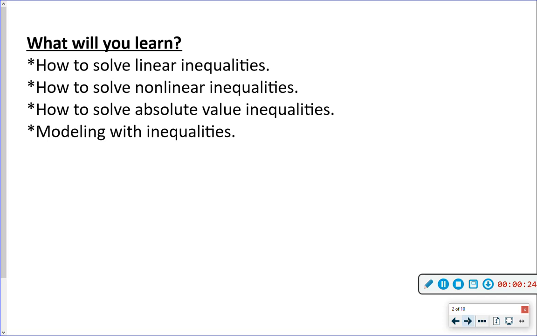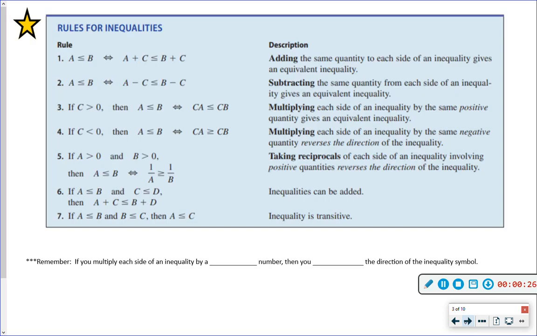They have x squared in them, and we're going to do some factoring on them. Now, this looks insane to me because there's so many different rules up here. But again, it's very similar to solving equations. Whatever you do to one side, you have to do to the other side. That's what this is really showing you. Like if you're going to add a number, you add it to both sides. We know that. Same on subtraction. Same on product. Same on all of this stuff, okay? So whatever you do to one side, you do to the other side.